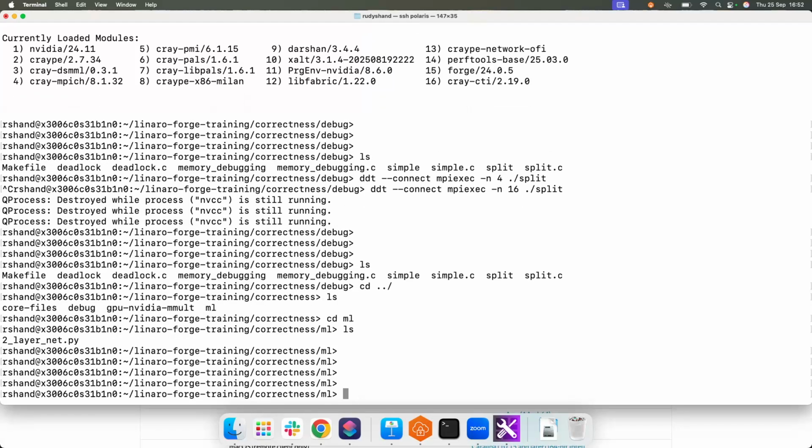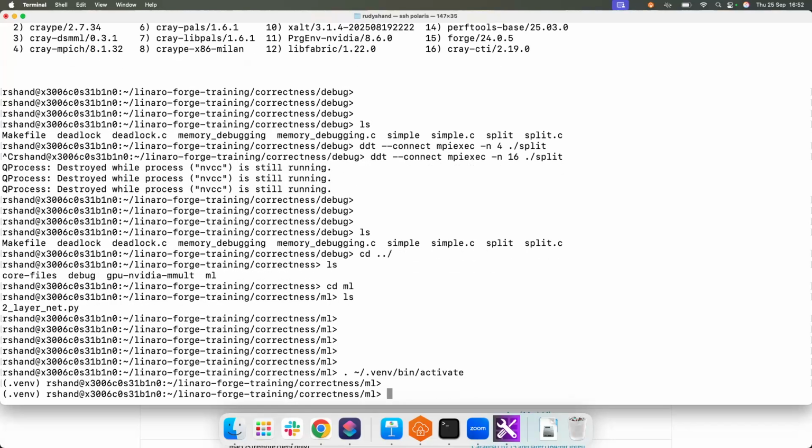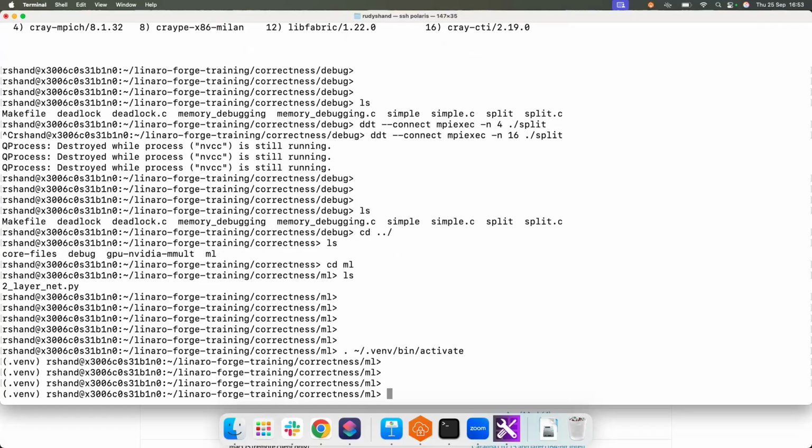What I'd say as well is I've created this virtual env, and then I've pip installed PyTorch. So you need to do that as well. Just create a venv and then pip install PyTorch into that.